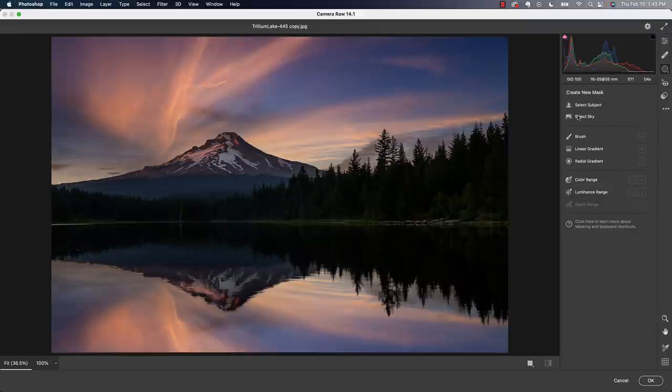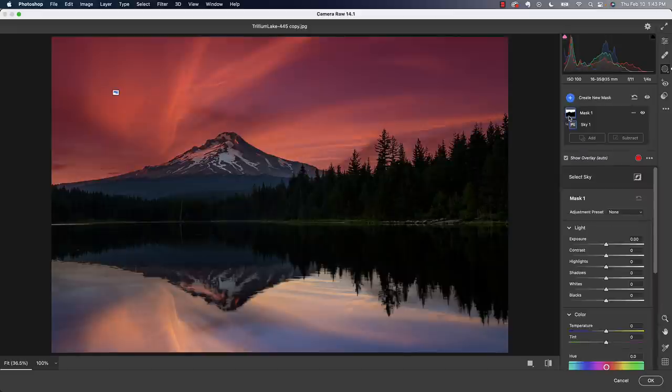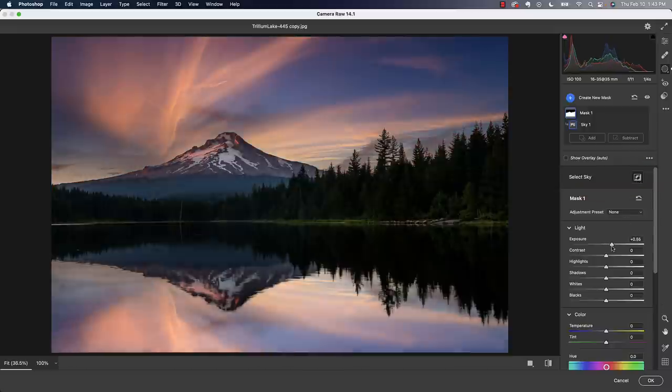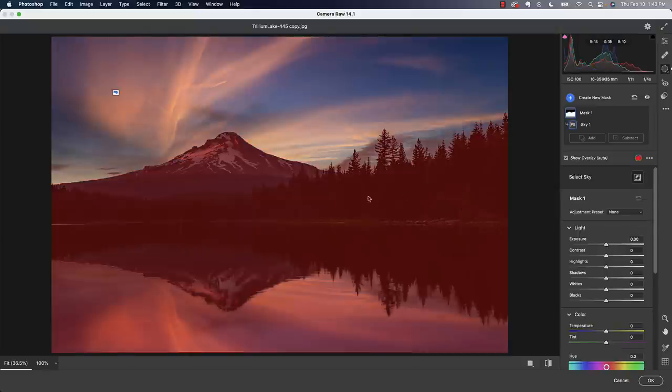And instead what I could do is, again, refine this as much as I can. So I'll do select sky. Now, I don't want the sky, but what I do want to do is get the sky out of this. I don't want it any part of my selection. So now what I can do is just invert that. So now I have everything selected but the sky. We can make this a little bit brighter if we want to. Actually, you know what? I'm going to leave it as the red overlay. I think that actually shows it off pretty well.